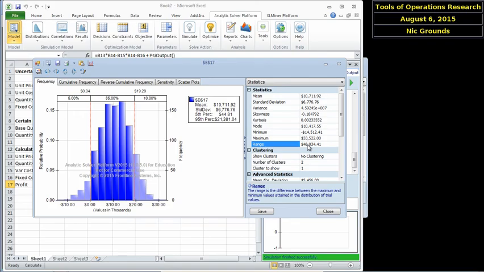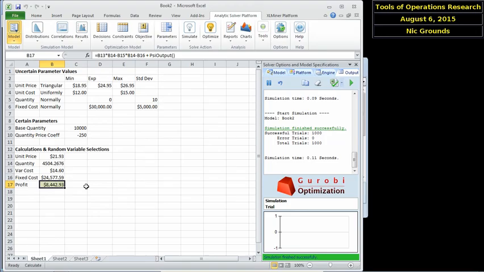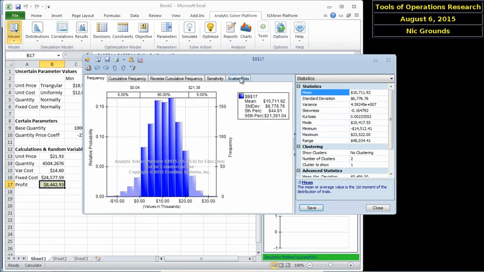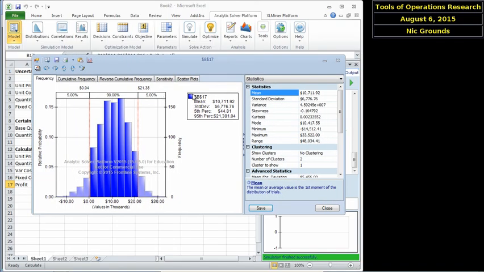Most likely it's somewhere near the middle, somewhere near this $10,000 range. That's the bulk of the probability, most likely values. But it could go as low as negative $14,000, as high as $33,000 or so. If you close this screen, you can always get back to it by double-clicking the output or the objective cell again. Since I've already run the simulation, it will bring up the same values again. It didn't resimulate or reselect random values. I see the same numbers as before. Any questions?